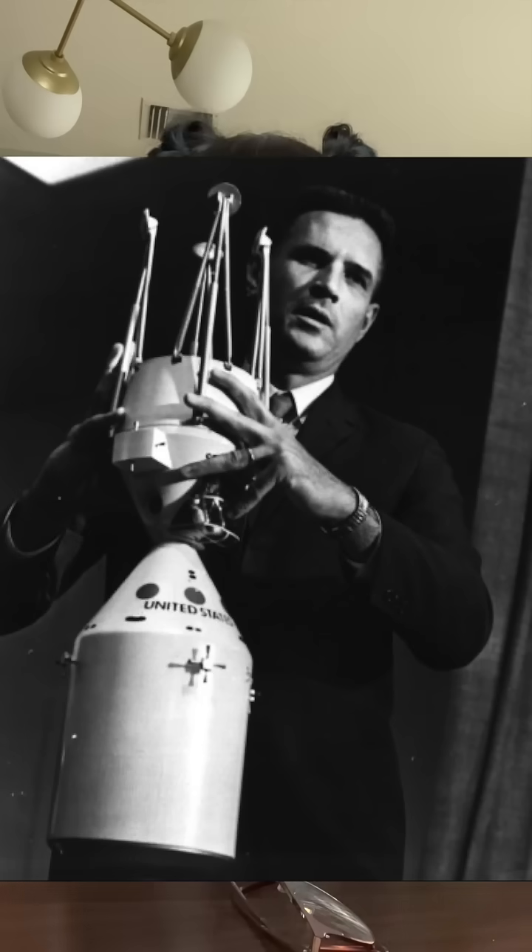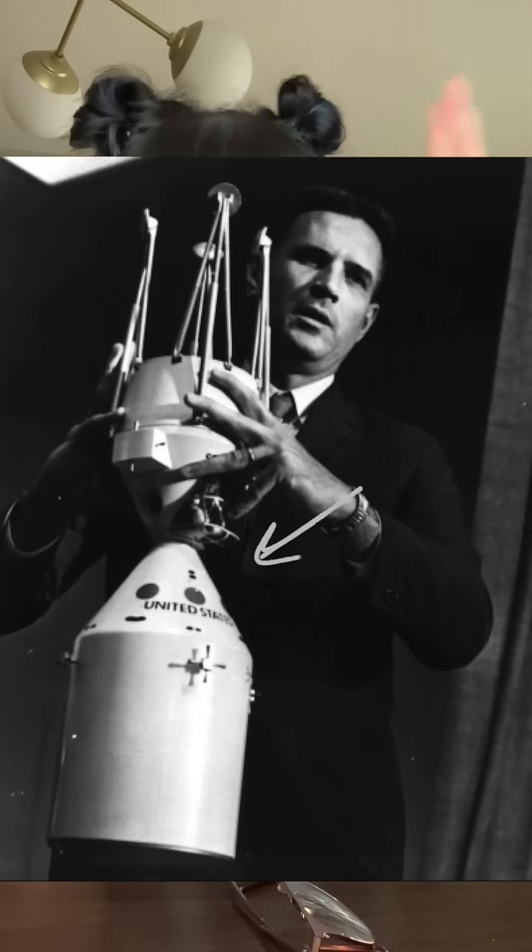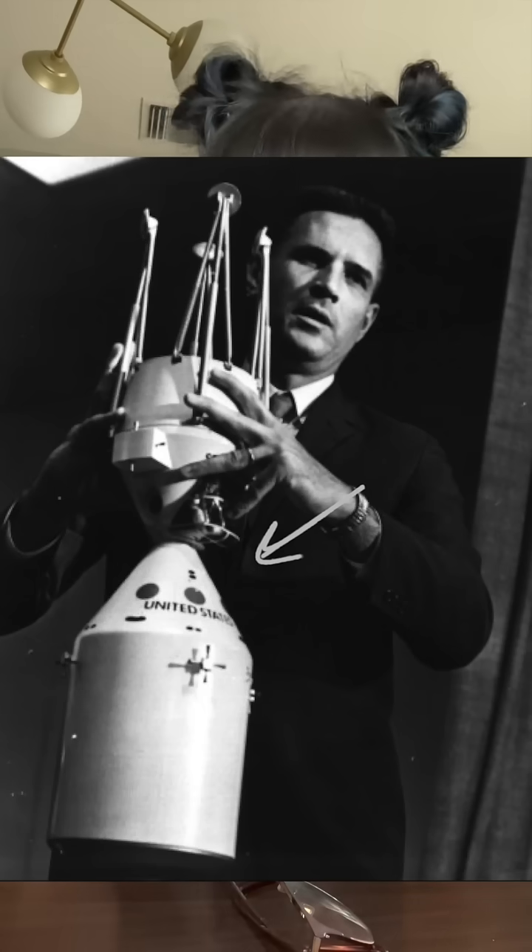Look at this thing. It was all bubbly, it was full of windows. The idea was to give the astronauts as much visibility as possible. One of the challenges is that the rendezvous around the moon after the landing — they were going to be kind of flying and looking through the roof to see the command module to do that rendezvous. They needed a window, they needed to be able to see. So all of these windows were designed to give them as much visibility, whether it's landing on the moon or getting back in connection with their command module.